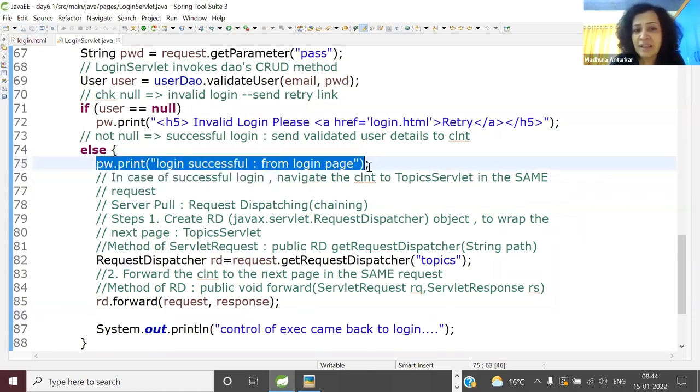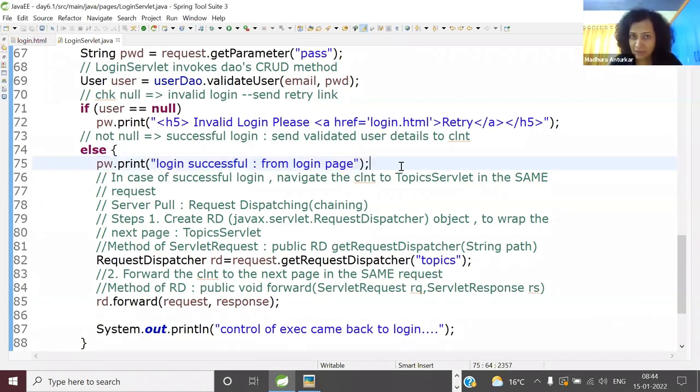So will this line or this response appear on the client browser? It's a yes or no question. Will it appear on the client-side browser? The answer is no. Why? Because this is a common part between forward and redirect. What we were saying in redirect is also the same. Right now we'll not add flush. We'll just test this part, and then we'll add flush and observe. So now, you have added this.